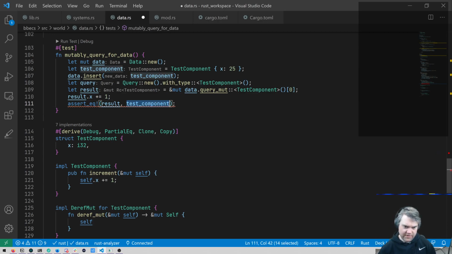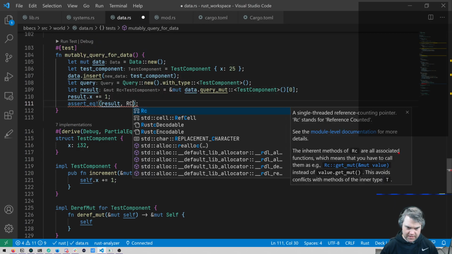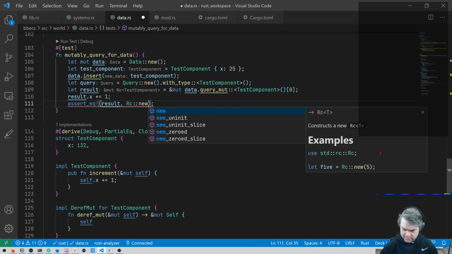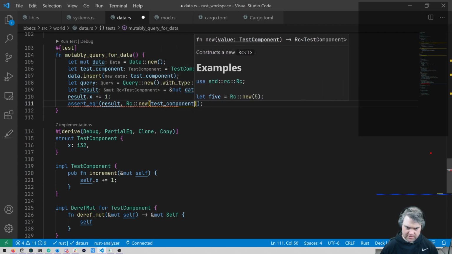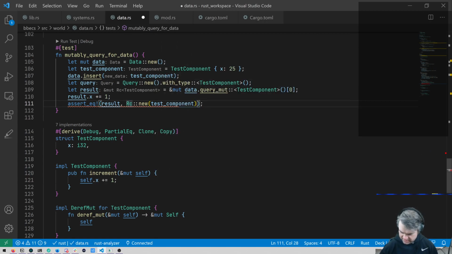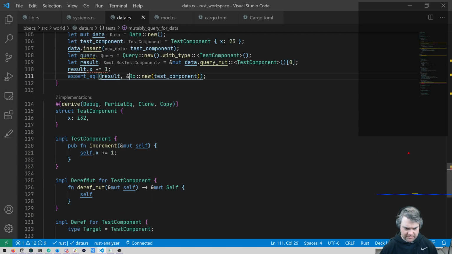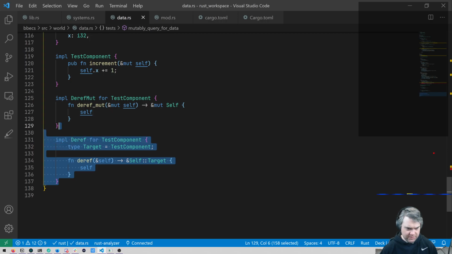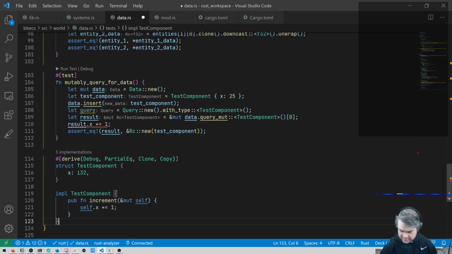And here, if I create an RC new test component and then reference it, can I assign data to an RC? Yeah, so same exact problem. No matter what, I think we have to make sure we do it without dealing with that entire nonsense.